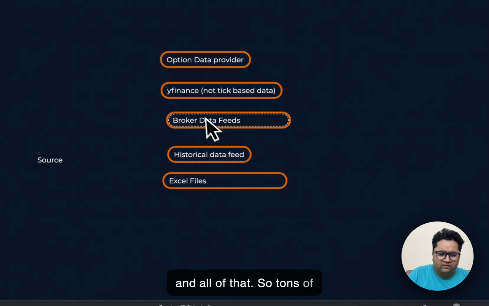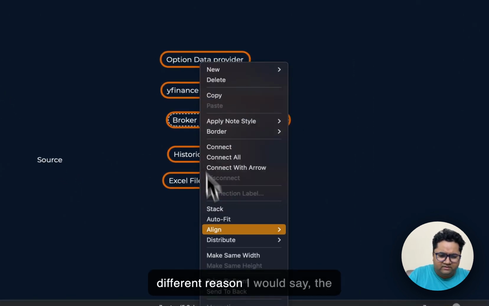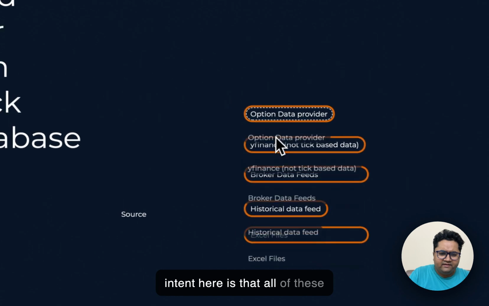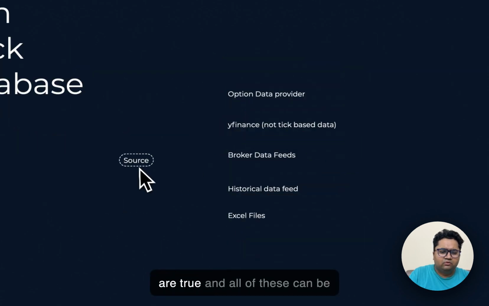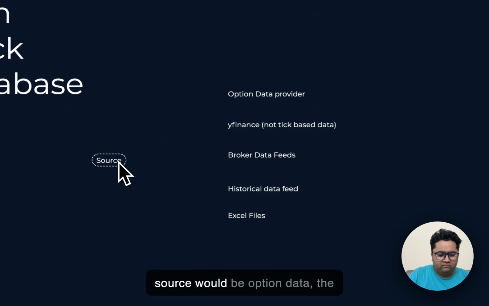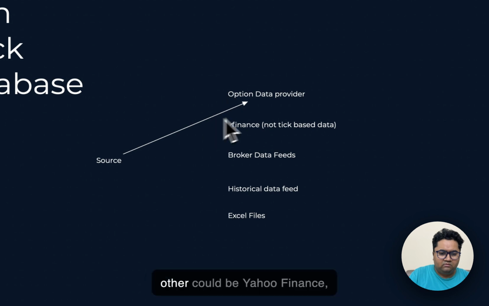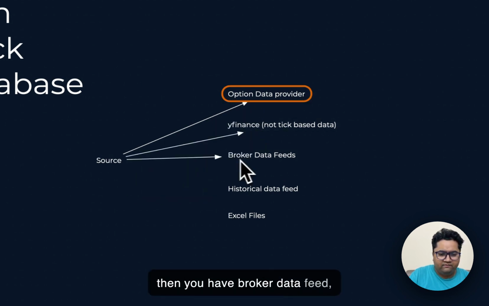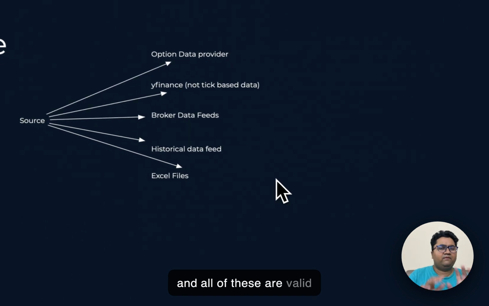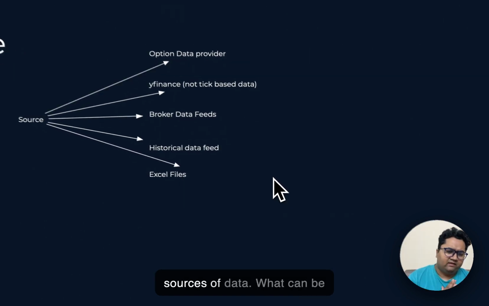So tons of different reasons, I would say. The intent here is that all of these are true and all of these can be thought of as sources. So one source would be option data, the other could be Yahoo Finance, then you have broker data feed, then you have historical data feed, then you have Excel files, and all of these are valid sources of data.